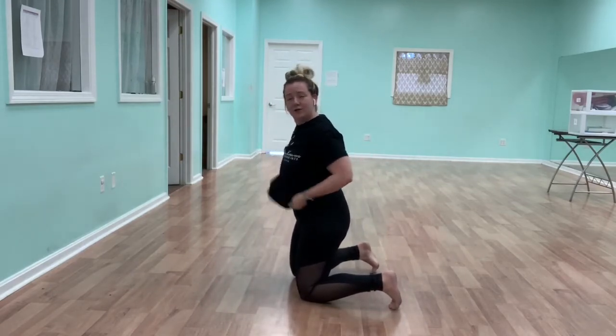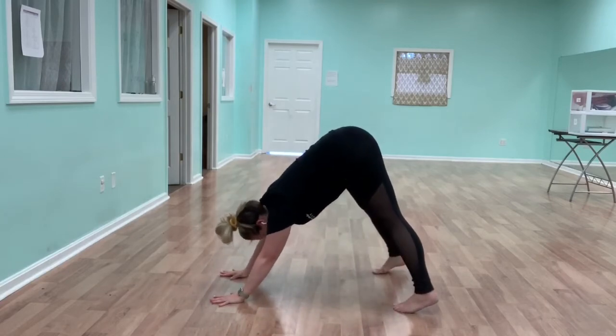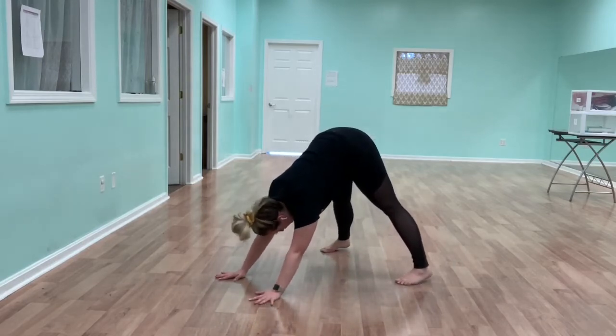If you came down, join me back into your downward dog. Hold it up, you wanna keep your neck nice and long, don't scrunch your neck. Yeah, your neck nice and long. Here, and press back.